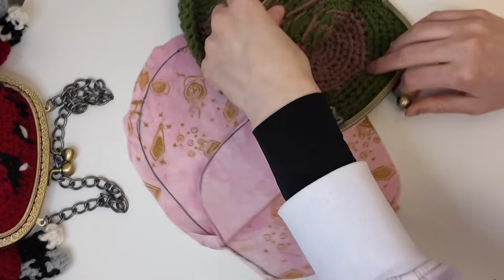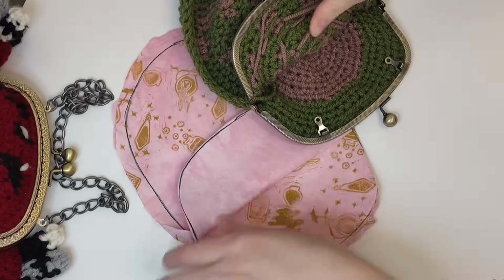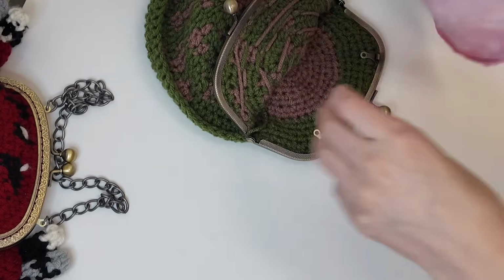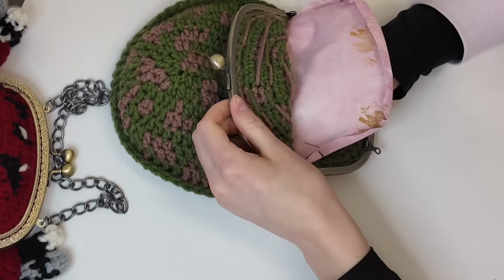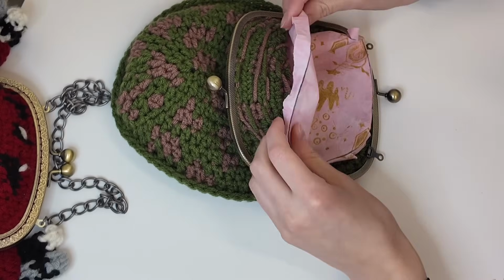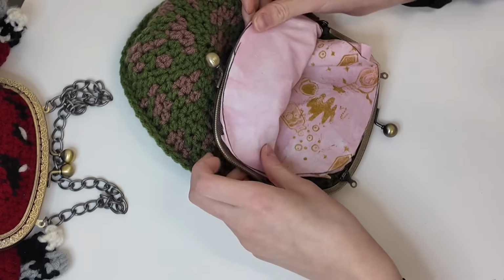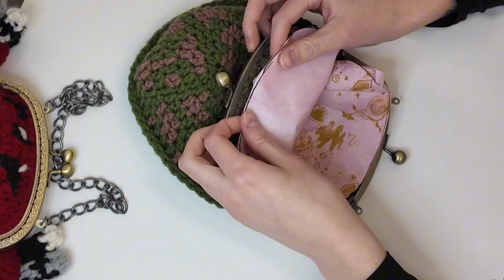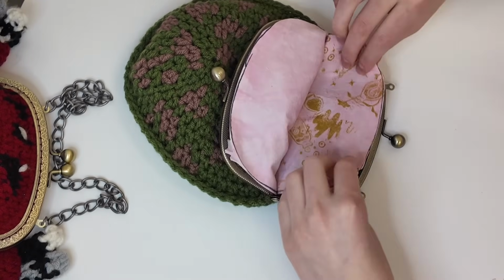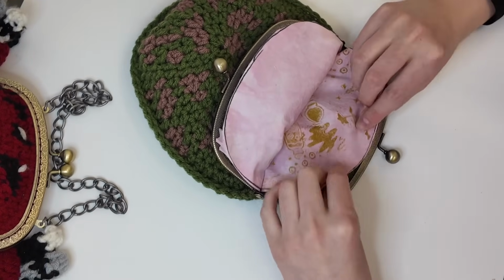I'm going to open his little mouth. I'm going to insert the lining like so. And I'm not going to stuff it until I'm done stitching it down. And as you can see, there's like, oh my gosh, Sharpie, but that's going to be shoved up inside of that. Same with down here.